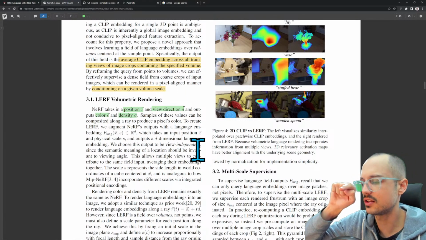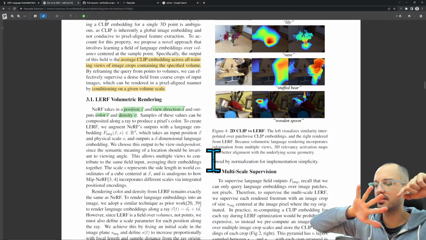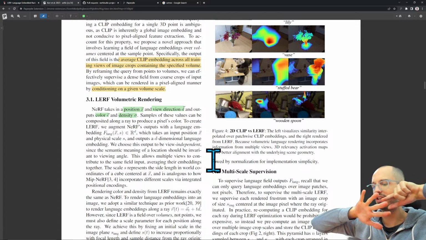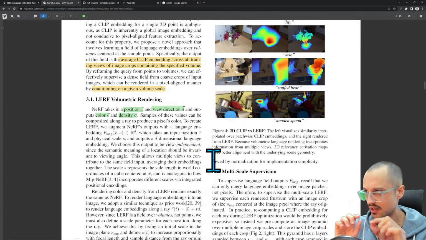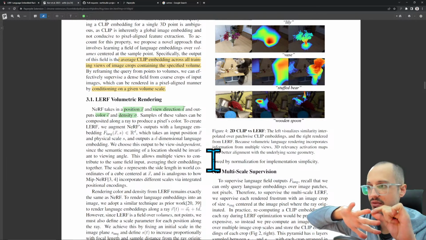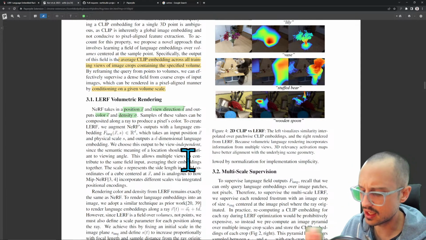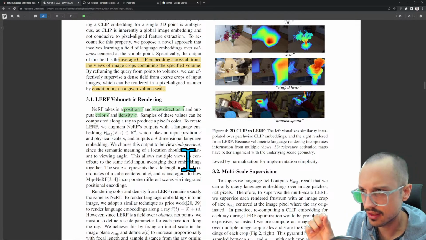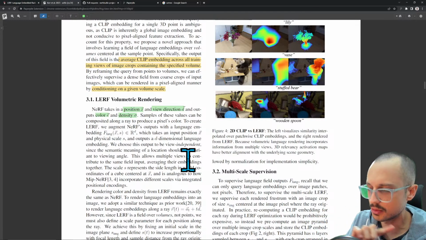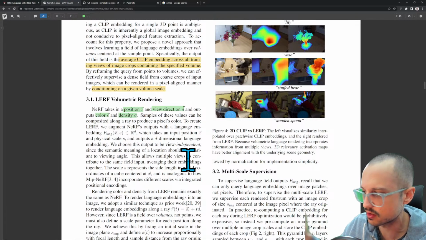For any view, you have this 2D image plane, and you're projecting rays through it, and those rays go through your volume of space, and the final color for each pixel on a view is the accumulated color along that ray. So the density is almost like a weight that makes sure that the accumulated color, the sum of all the colors, is dominated by the ones with higher density, which contribute the most to the final pixel color value.